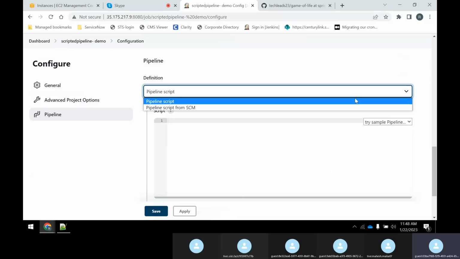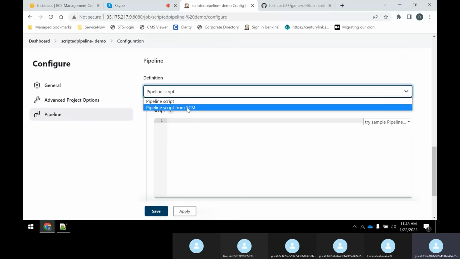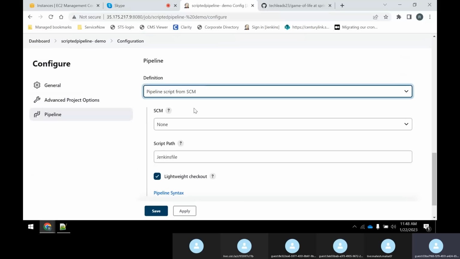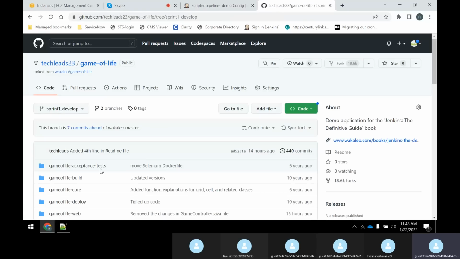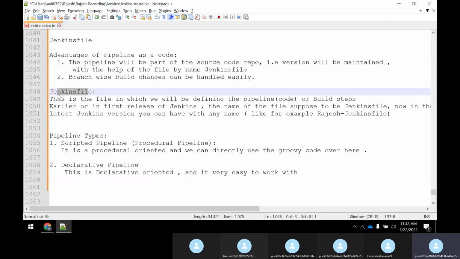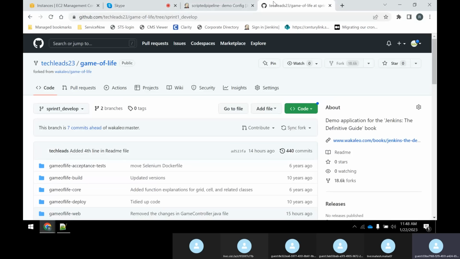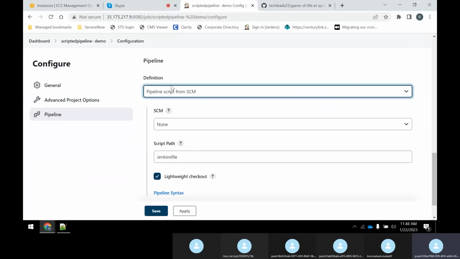Or else, you can even do a pipeline script from SCM, source code management. It means that wherever you have your source code, under the source code itself you can maintain your pipeline with the file name Jenkinsfile. So in the industry, most of the time they choose this option, pipeline script from SCM.